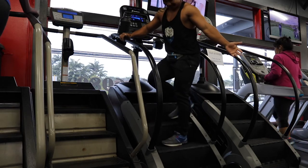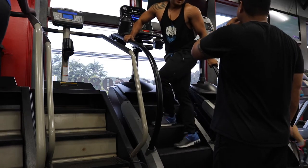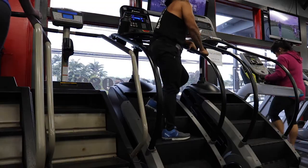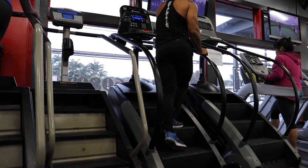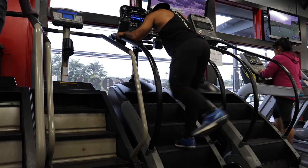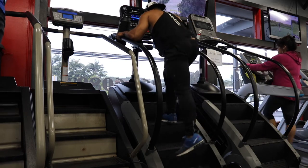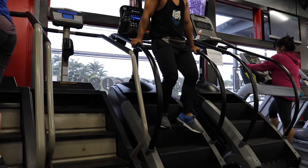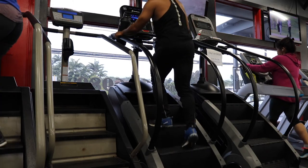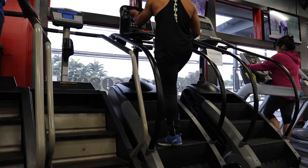I usually start off with the stair climber, stair master, whatever you want to call it, for about 10 to 15 minutes before I even start working out, just to get my blood flowing, get that pre-workout in the veins, you know? So I try to hit like the left and the right side just to get the glutes looking good. Hamstrings firing, the glutes firing, just blood start flowing through your body. You start to sweat a little bit once you hit 7 to 8 minutes and start to feel good. And when you start to hit the weights, you already have blood in your muscles to carry you through the workout. You already have that glycogen in there. So, yeah.